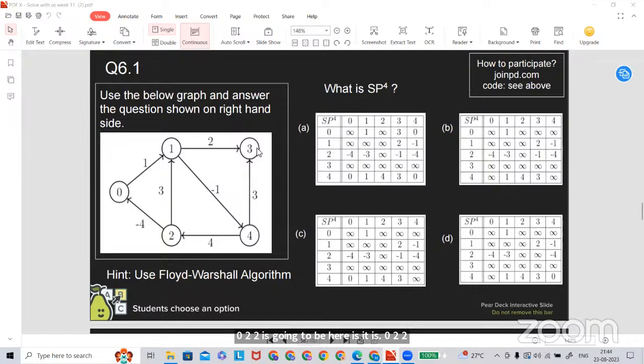And for 0 to 2, if you see that 0 to 3, sorry, 0 to 2, no? There is no way to find. Is there any way to reach? There is 0, 1, and this is the same matrix then. Here 4 is there, but here infinite. So in each place infinite is written, okay? For 3 it is 3, and for 4 this way and then this way, which is 0.